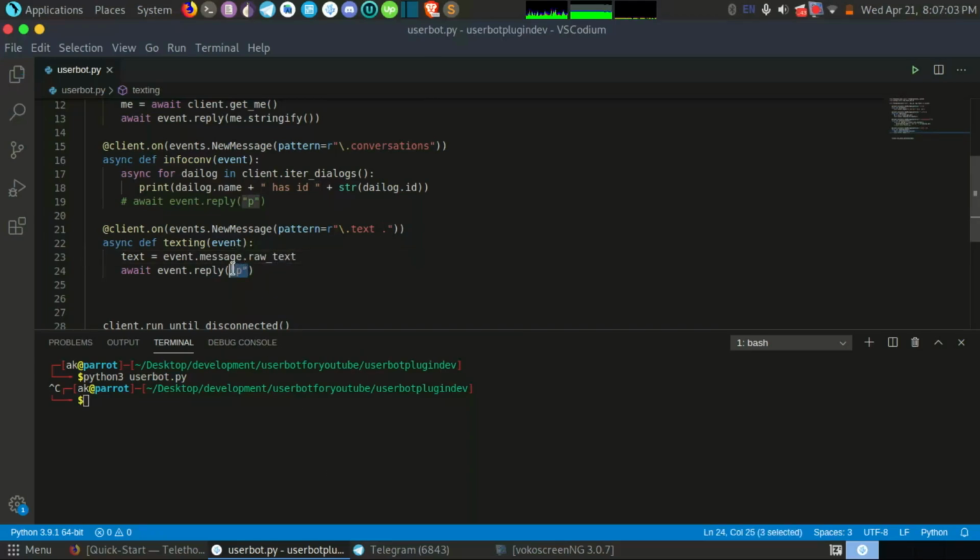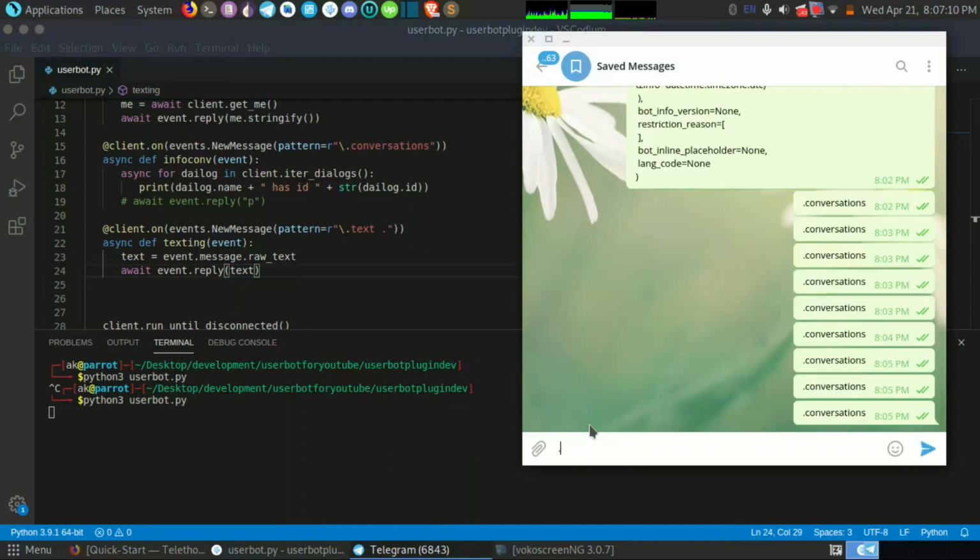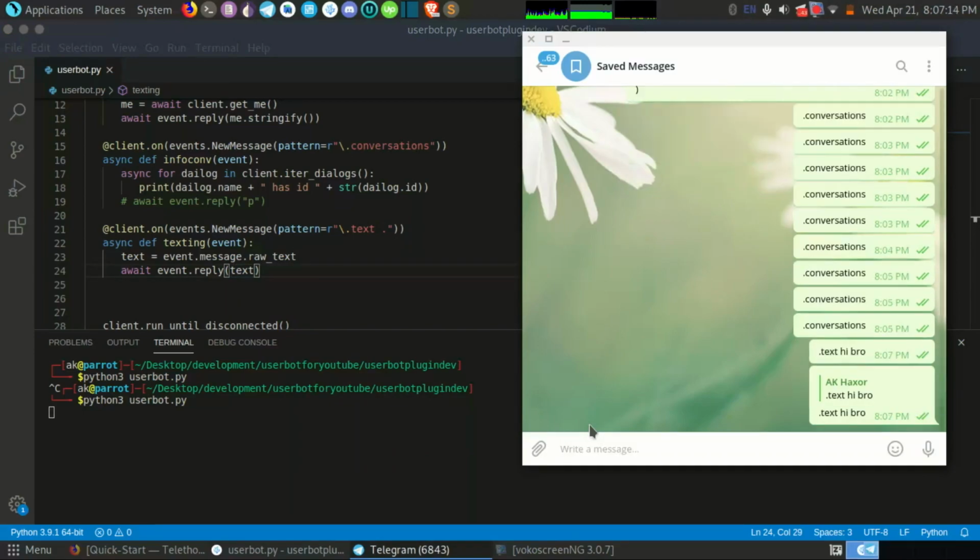So run this and put dot text hi bro, and here you can see dot text hi bro, it is giving us the text we are entering here.